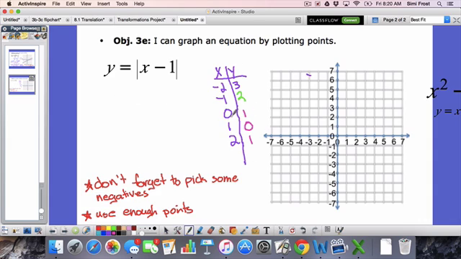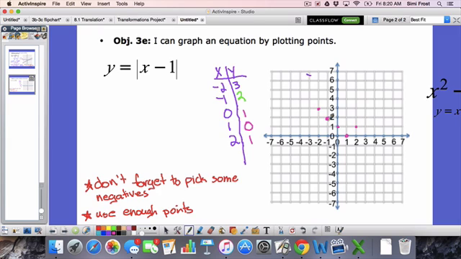Okay, so I went ahead and found these numbers on my own, and now I'm going to plot them. So negative 2, 3 is right here. Negative 1, 2 is here. 0, 1. 1, 0, so over 1, up nothing, as opposed to this one, which was over not at all and up 1. Sometimes people get those confused. And then 2, 1. 1, 2, up 1.